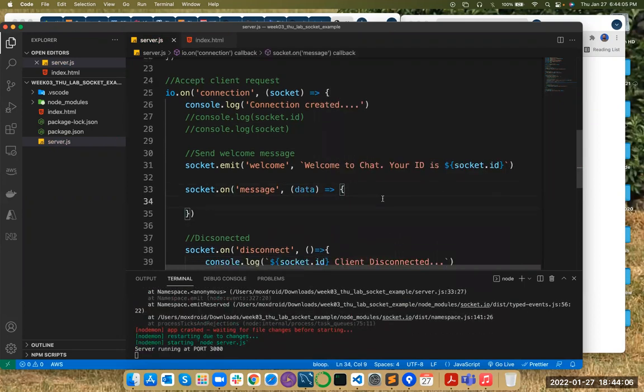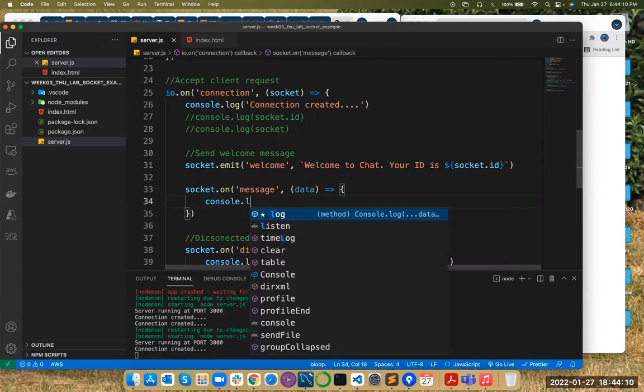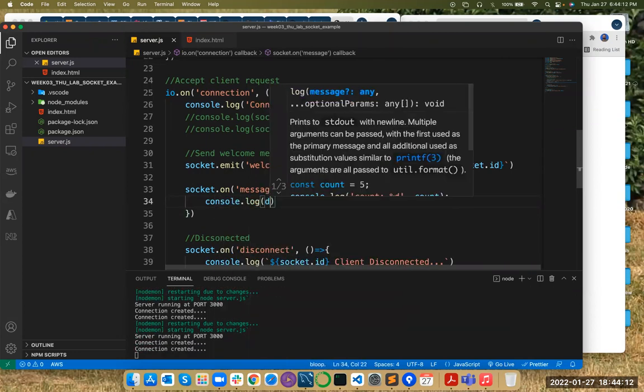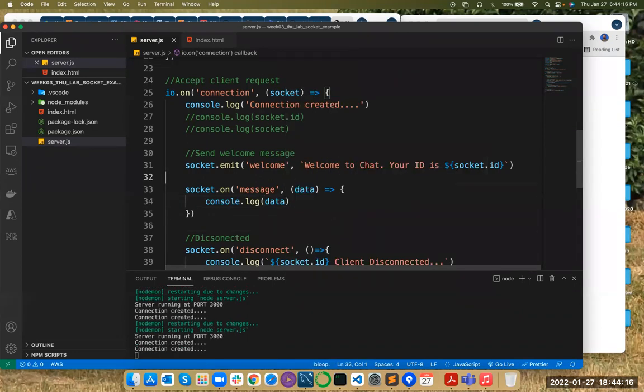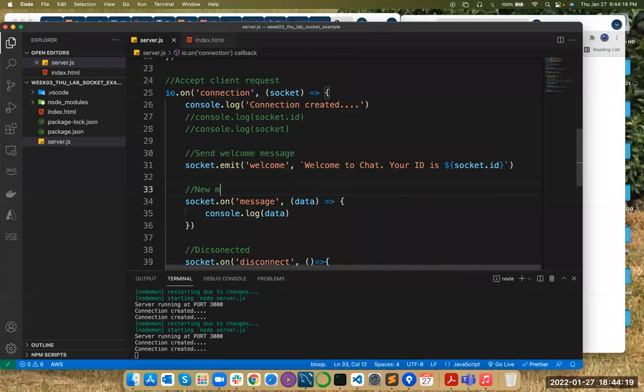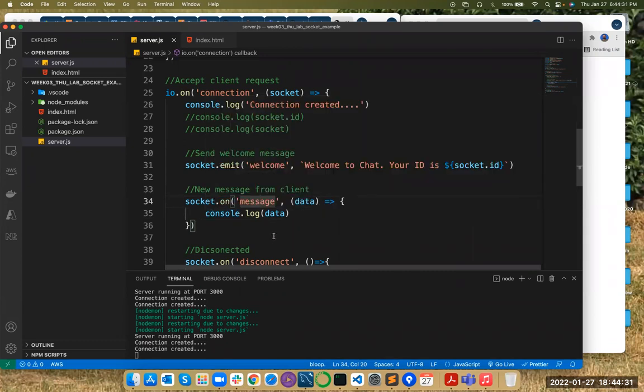And I will just display that message is available or not. Then we will broadcast, let's say data. Okay, so message is emitted from the client and the server has the listener, it will emit on this socket, right? So I can also say message sent from this socket ID because I don't have the username right now.